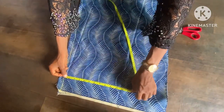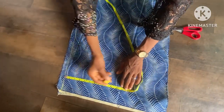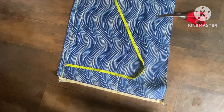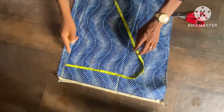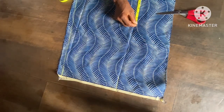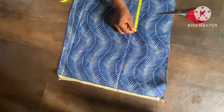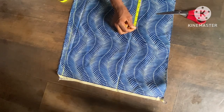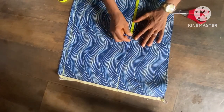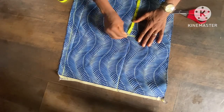length, as in the wideness of the hand. So I'm making use of 10.5 inches here because it's not fitted, so I want it to be 10.5 inches. You can make it 12 if you like. It depends on how big you want that hand to be, but here I'm making use of 10.5 inches. So I'm going to take my bust measurement of 11 inches. The seam allowance of 1 inch is here.